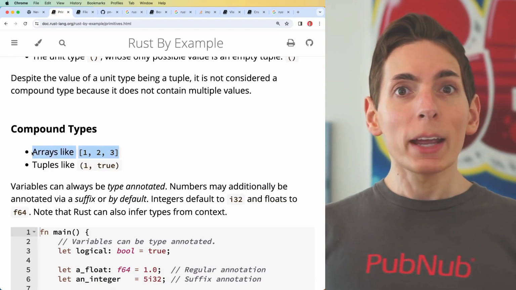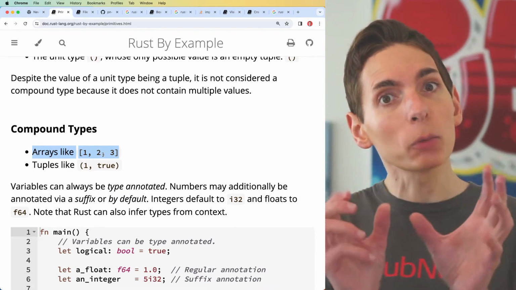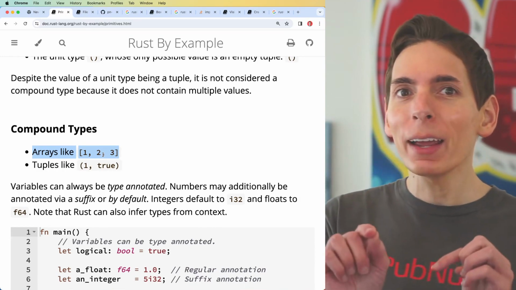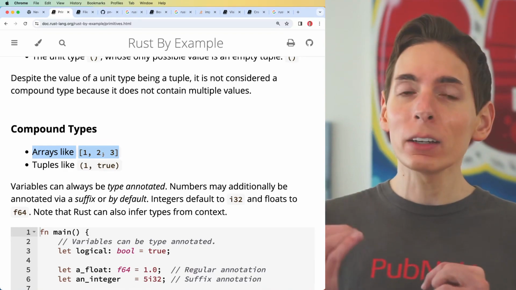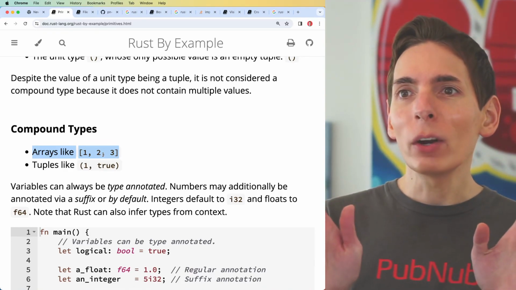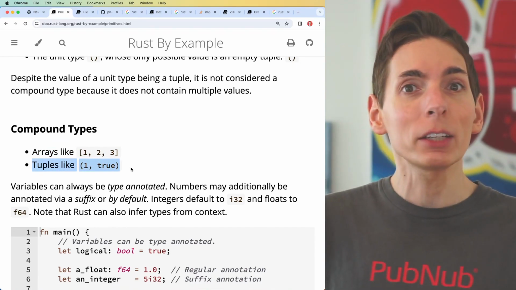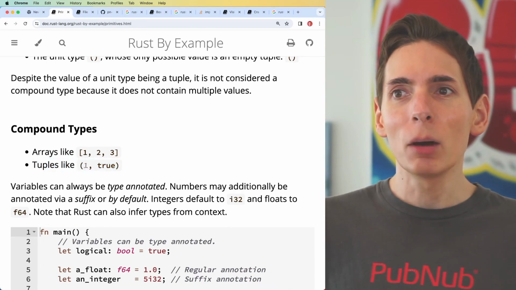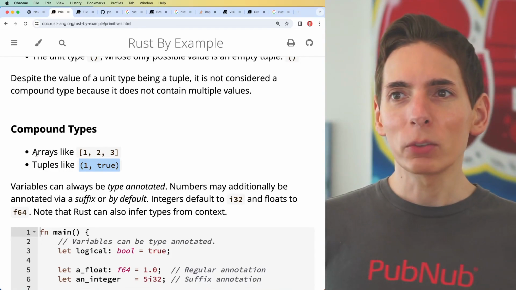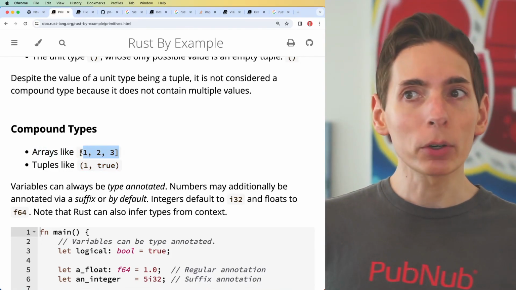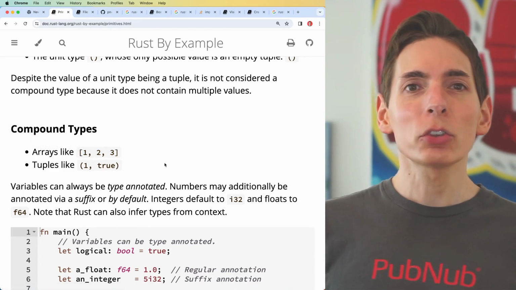In Rust with arrays, you'll typically want to bundle together the same kind of thing all in one list. You can go out of your way to put different types of data in an array if you really want to, though it's better not to. If you want to have mixed types of data in a list, you can use a tuple. So you can have an integer, and then you can also have a Boolean in the same group. Whereas with an array, you'll typically have just all numbers or all characters or all Booleans. So these are compound types. And these are the foundational types.